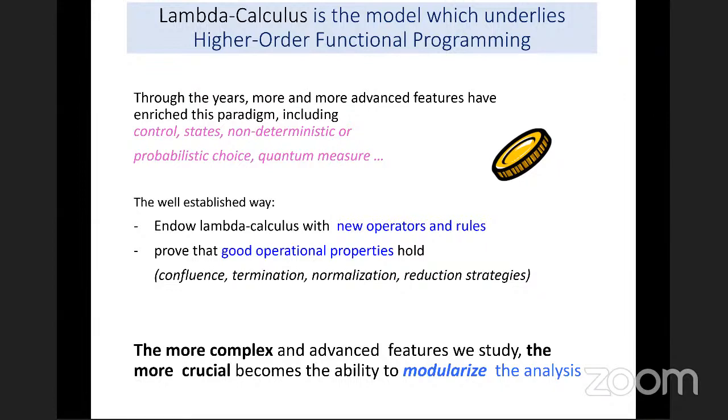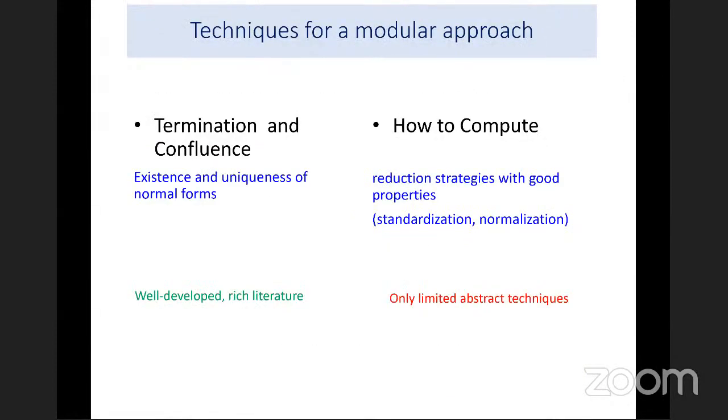And in fact, this investigation was really triggered by concrete needs. So in my own case, this was the study of probabilistic lambda calculi with Simona Ronchi Della Rocca, because probabilistic structures add complexity and indeed make the study of strategies painful. So we were searching the literature for tools to make such analysis more manageable and could not find any. Indeed, techniques for a modular approach to termination and confluence are well developed. But when one focuses on how to compute, then there is very limited work and only a few abstract techniques.